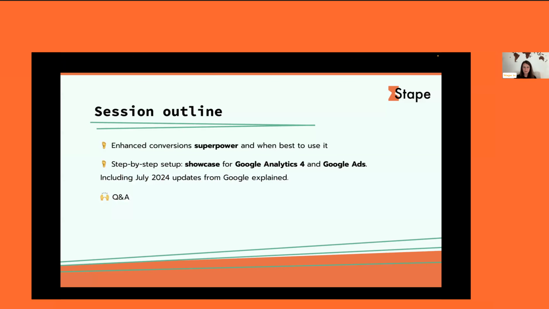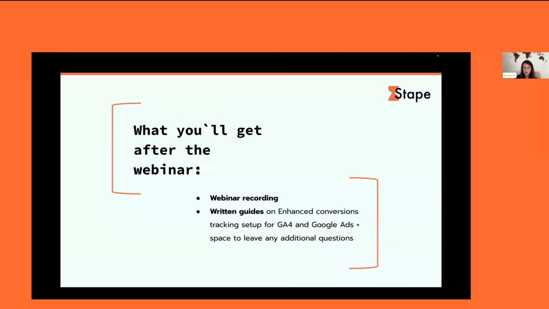So what will happen today? Firstly, we will give you a super brief overview of what the enhanced conversions superpower is and when it's best to use it. Then we will have a live demo on how to do the setup, and we will also include some latest updates from Google. We will comment on them, and in the end, we will spend some time on questions and answers.